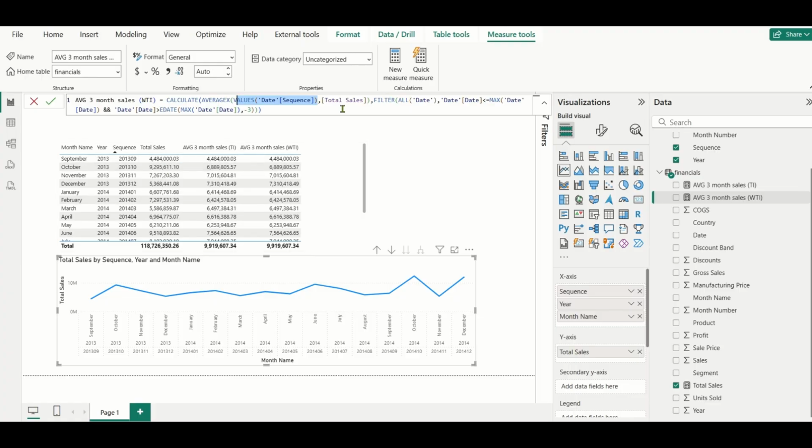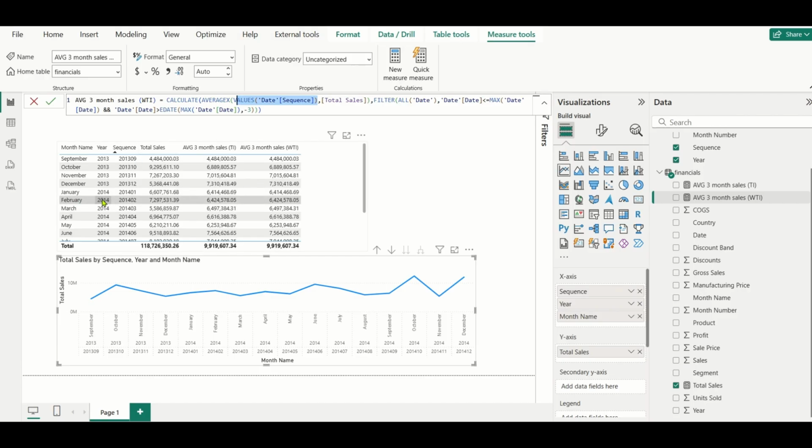But now, since we want only the rolling 3 months, what this filter function is doing is, instead of taking the entire data for each and every month when it is calculating, it makes sure that it is taking only 3 months into consideration. So what I'm doing here is, date of date is less than max of date. Let's consider February 2014.